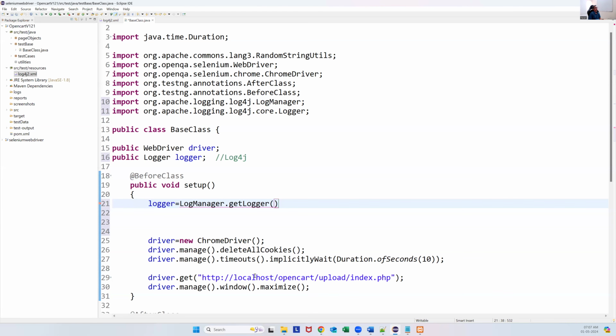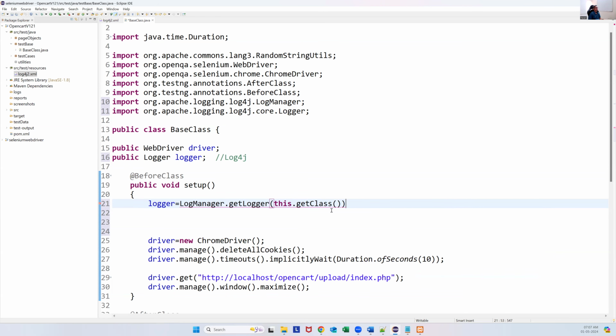But here there is no specific class name, because we can run multiple classes, right? At runtime, dynamically, it should take the class name, whichever test case class we are running. So here we dynamically get the class name by using the this keyword, because this always represents the class. this.getClass is a method.